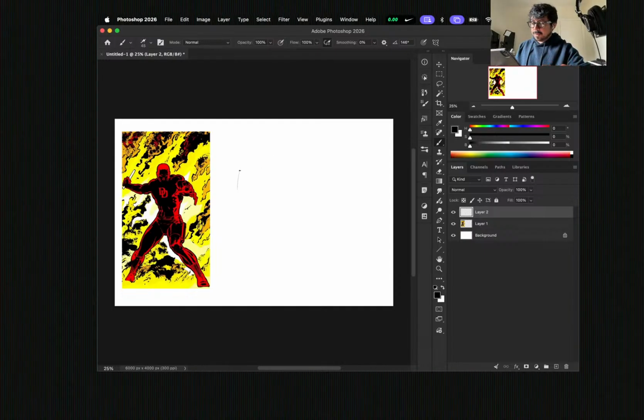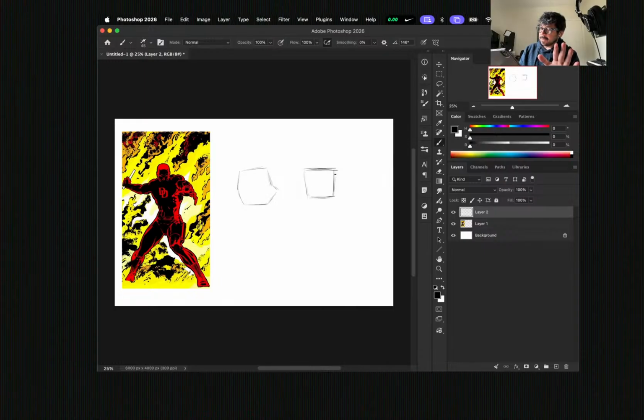Okay. The basic shape I see is kind of this shape for the palm of the hand, and this basic shape is very close to a square or a rectangle.